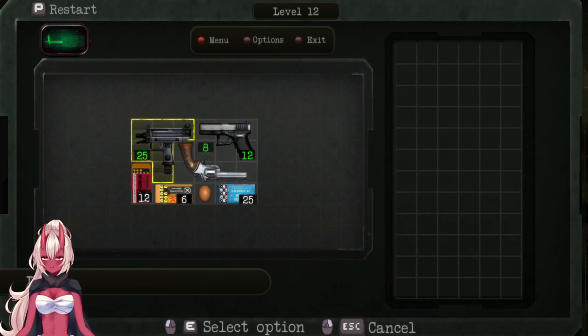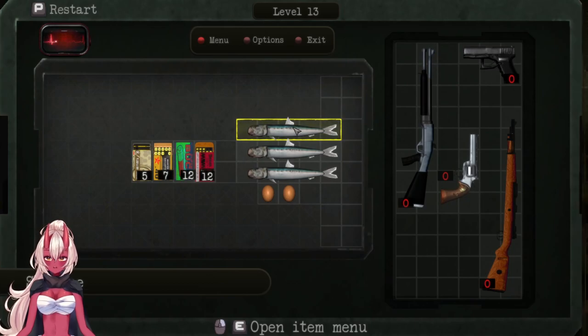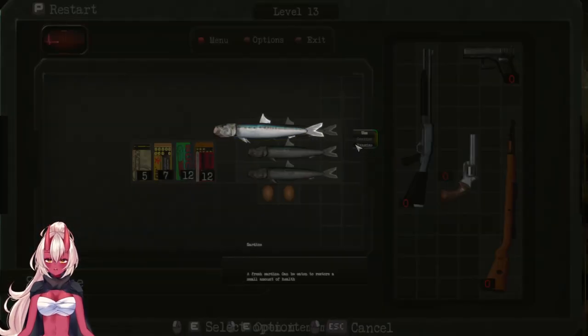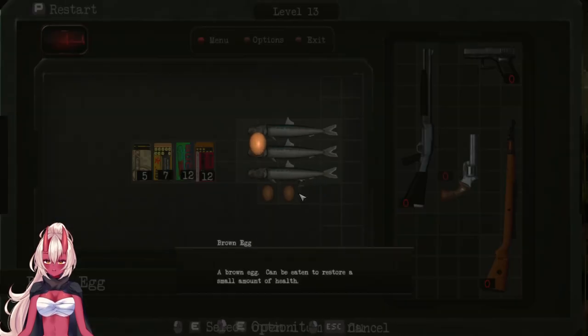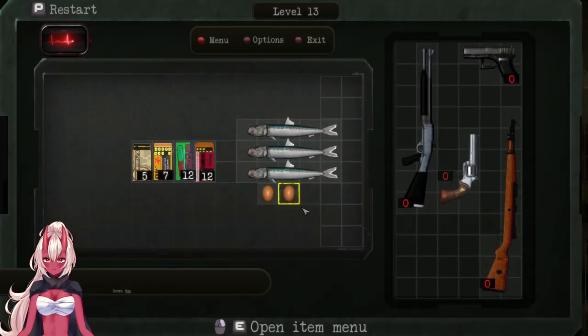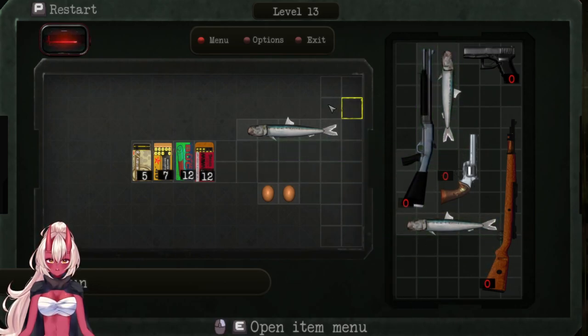Oh, I wonder if MP is machine pistol. Why can we not leave yet? Is this not solved? What am I... Oh, I was clipped into an item. Okay. Very concerned there. Oh, we got fish out the wazoo. So does this tell me a small amount of health? A small amount of health, okay. I'm assuming we can't stack the fish.